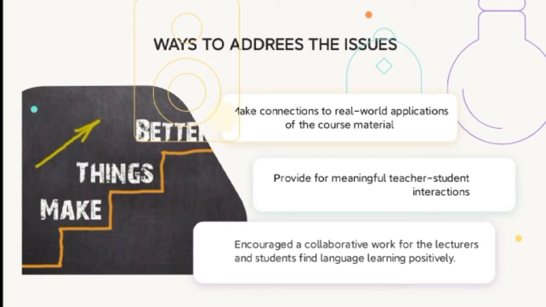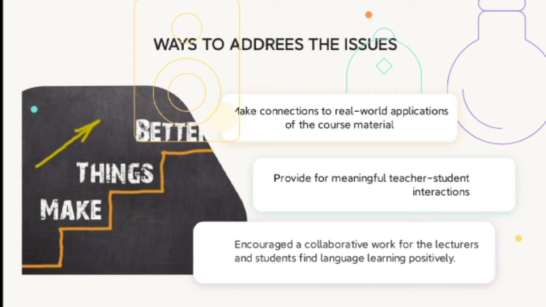The first one is to make connections to real-world applications of the course materials. Real-world applications allow students to progress and can also give them incentives to learn and care about what is going on within the classroom. Also, materials can be easier to understand when they are related to real-life issues through examples.